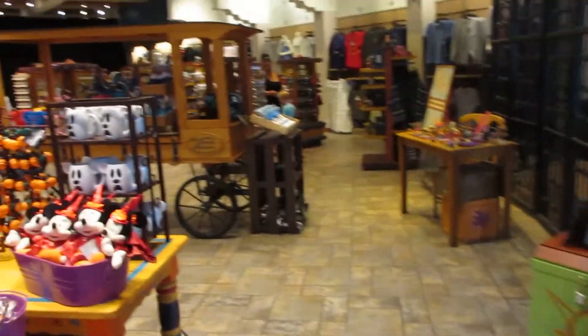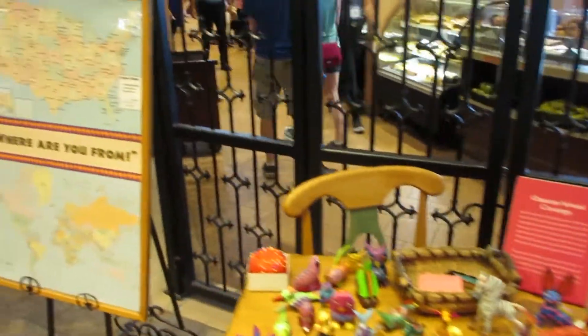One last stroll through Ponchitos before we leave, just because I don't want to leave at all. What's crazy is I was going to buy one of these at Epcot and they're the same price here too — they're only 25 bucks. But now that I'm feeling the material and not just looking at it, I don't know if I would. There's these spirit jerseys. Yeah, I should get out of here.